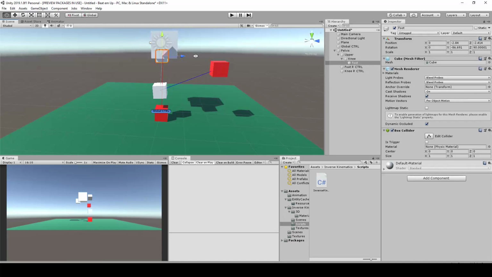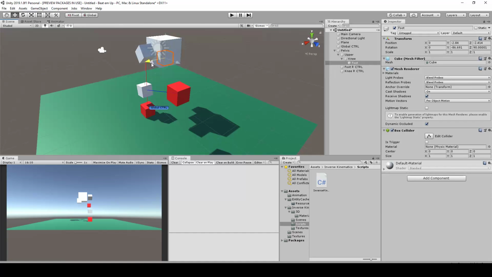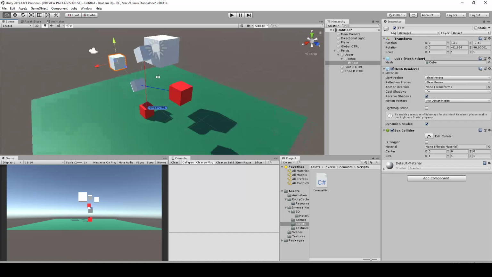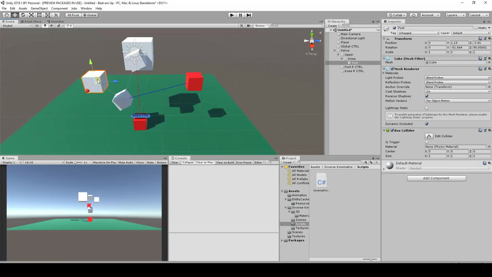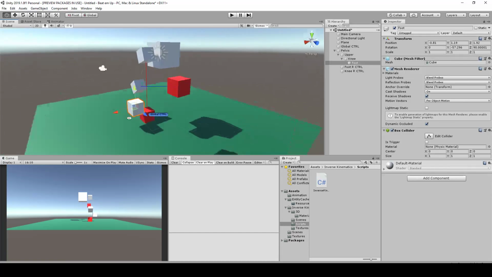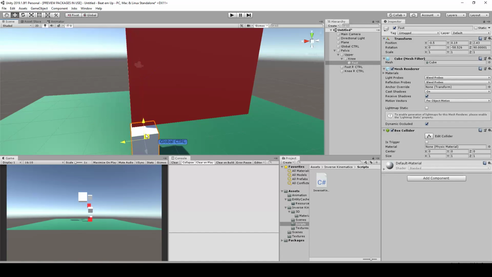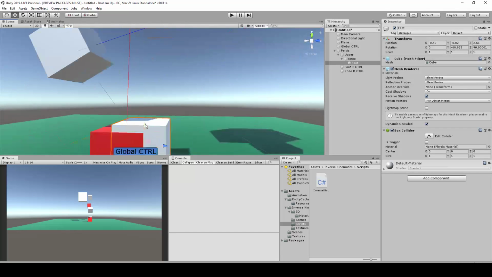What we need to do to fix that is maybe bring the foot into the center and bring this down below where it has to be, so actually where our original foot part is going to be.